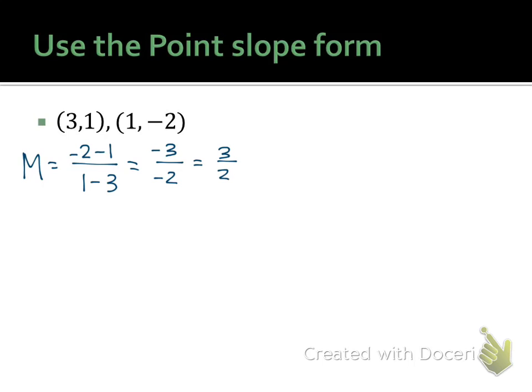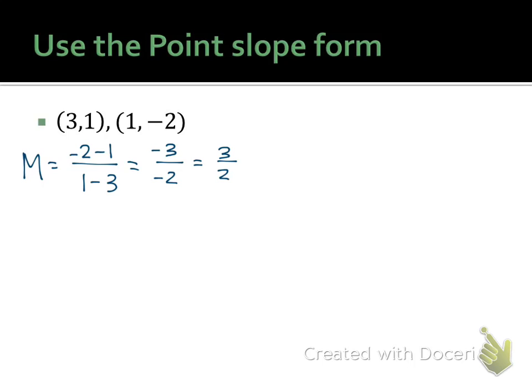Do I need to make this fraction an improper fraction or a mixed number? No. Do I need to make it a decimal? No, because what did we just find? Slope. And slope is rise over run. So we can't ever make it a decimal or a mixed number. So we leave it as 3 over 2.